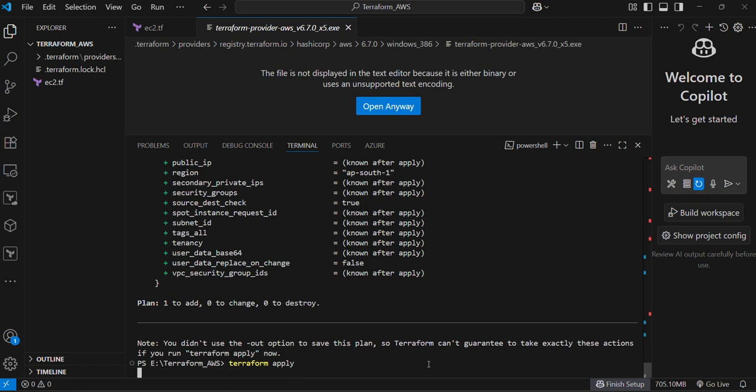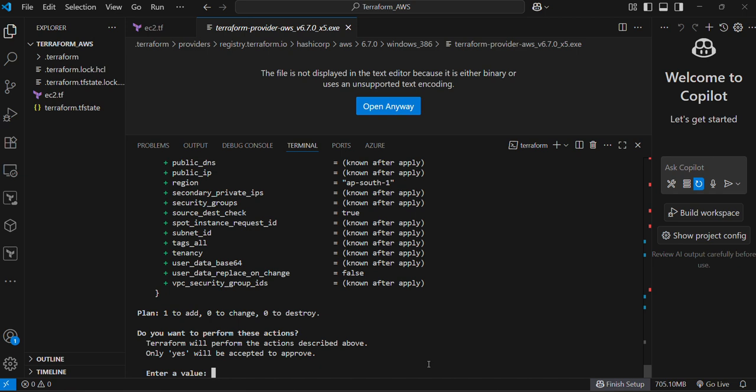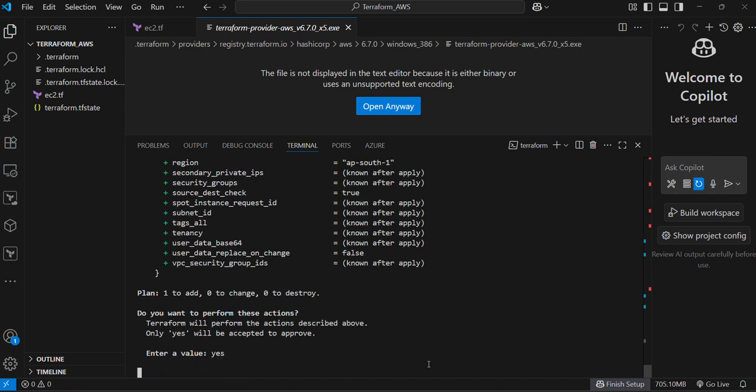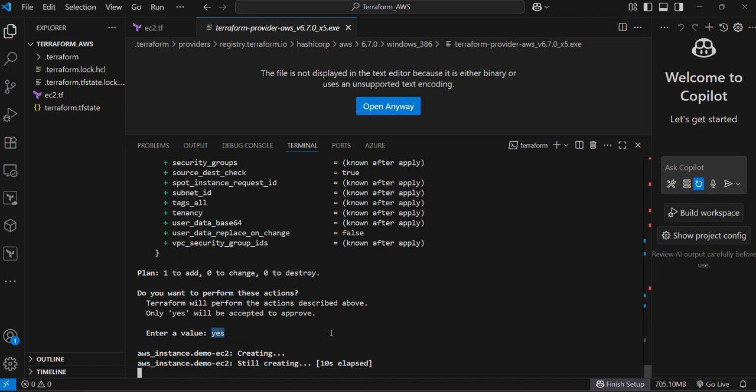Okay. Now if I just do apply, it will give a prompt, whether you want to create it or not. So I have to click on yes. Suppose you are running Terraform in a pipeline. There, if it gives the prompt of yes, you will not be able to type yes in the pipeline if it is automated, right? So you have to create it without this prompt.